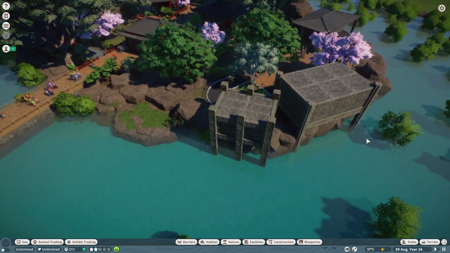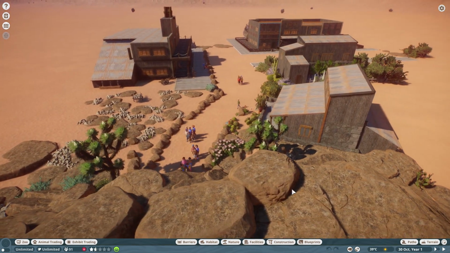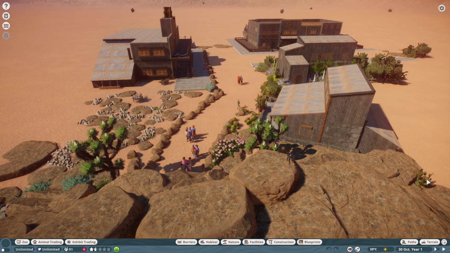Now we're going to move on to our third place. So here we have our next submission, which won third place in the challenge. This is of course by Terra Nova, and it is a Wild West themed entrance structure.